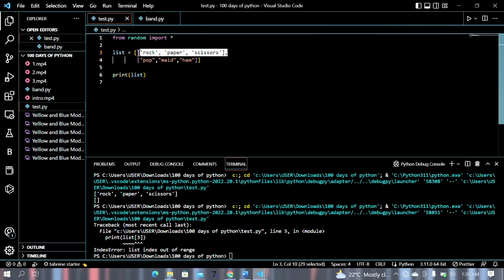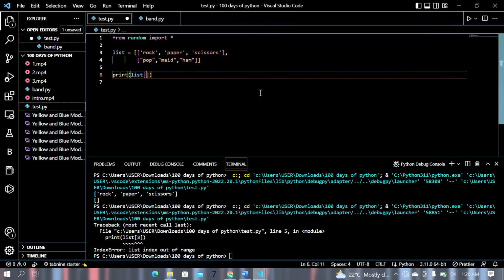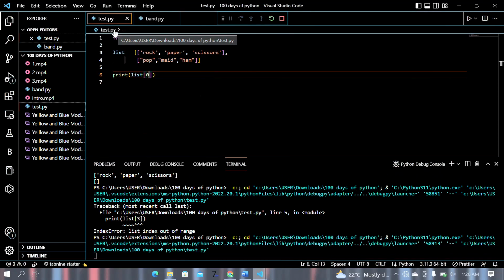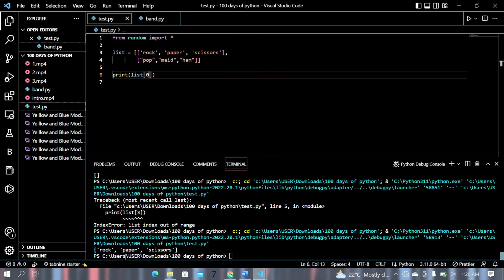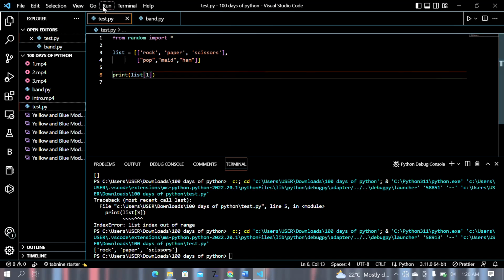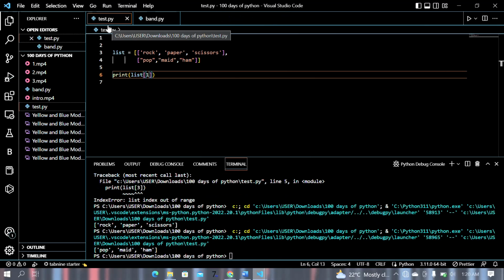So we have this one like this. This is index 0 within this list, and this is index 1, and I'm going to prove that to you. If I print out index 0, it's going to print out that complete list for me. You can see it: rock, paper, scissors. And likewise, if I print index 1, it's going to print out the second list for me, and so on and so forth.